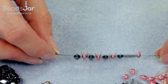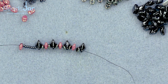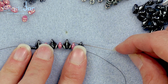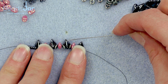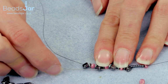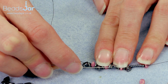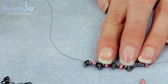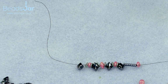One little tip I would say, the quality on the GemDuos is very, very good. However, what I would suggest is to check that the holes are fine on the other sides as well, because you don't want to go all the way along your beading project and then realise that you've got one that's got a blocked hole. So you can either take your needle through, or you can just check them by eye before you thread them all up. Okay, I'll rejoin you in a moment.